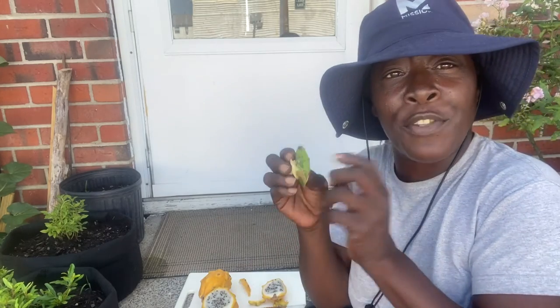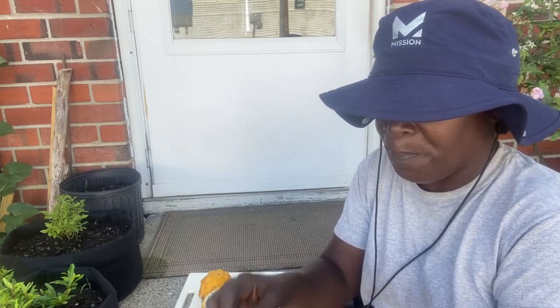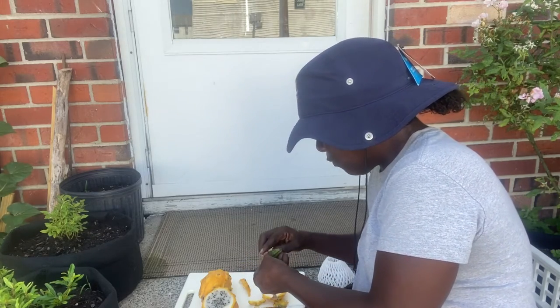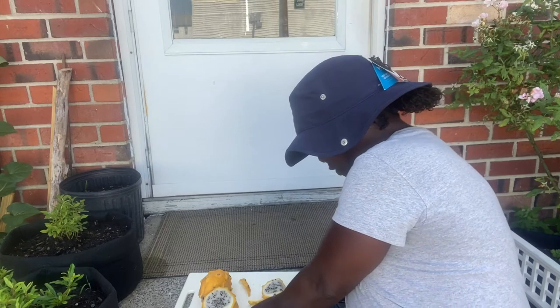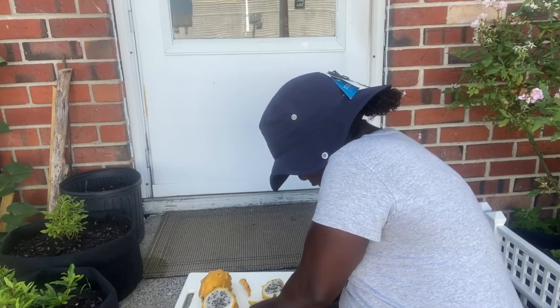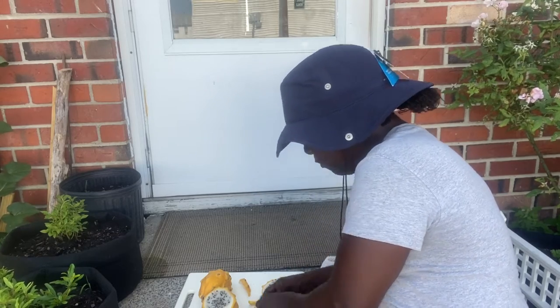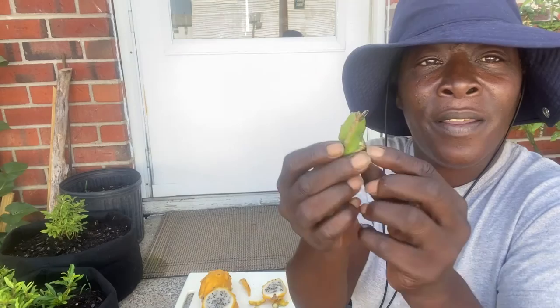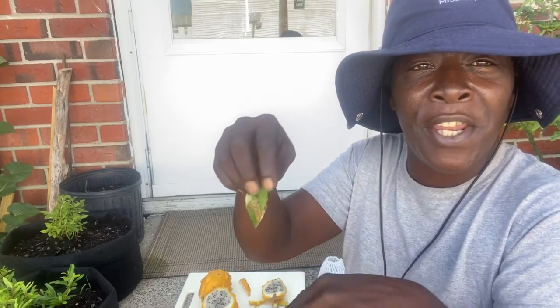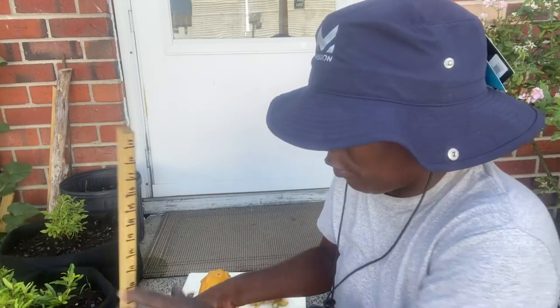I'm not sure if they all come with this extra piece on there or not. You'll just have to look to see if you can find them. I just happened to find two of them that had them on there. So we're picking all that off to make sure nothing gets diseased. It's really thick, so I'm just going to use a bread knife. This is what it looks like. So we're just going to dig it into the soil and show that we are growing this. I got some potting soil here.